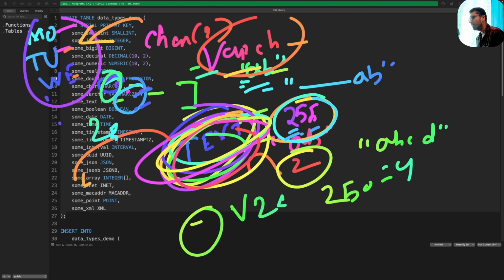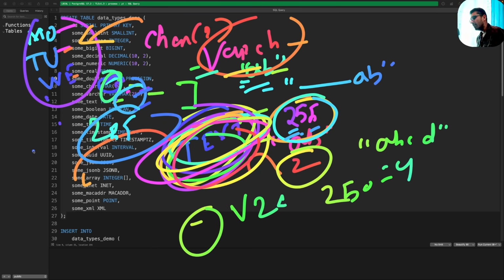And 255 has a meaning in the context of a MySQL database. But when it comes to Postgres, people just use the number 255 as a random number, right? It has no meaning whatsoever in a Postgres database. And people just use it without thinking, just because that's the way it has always been done.